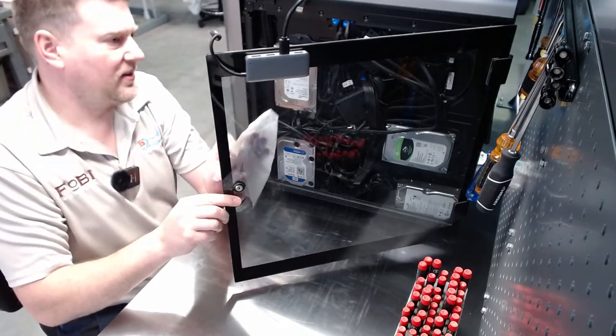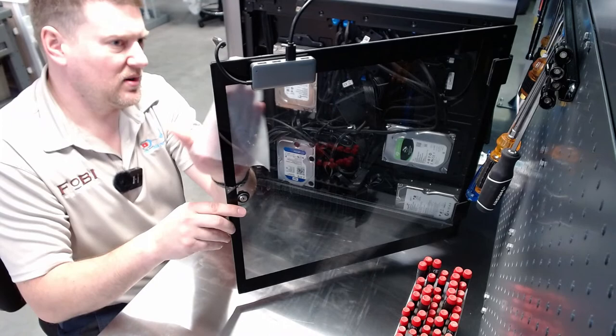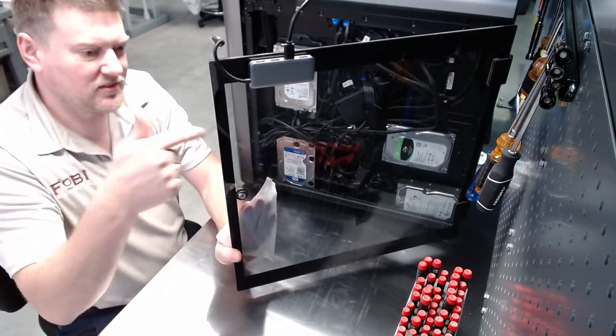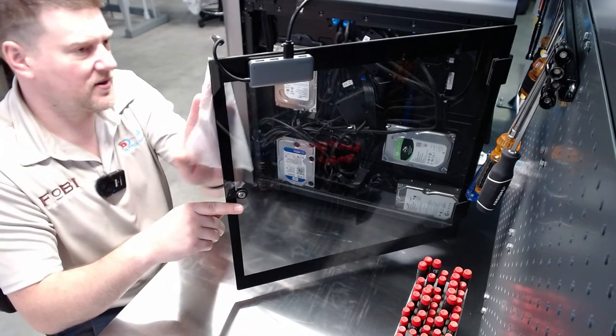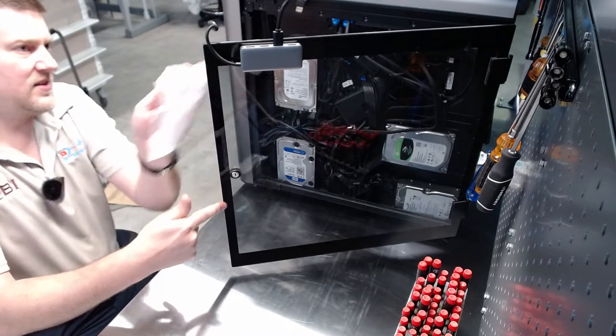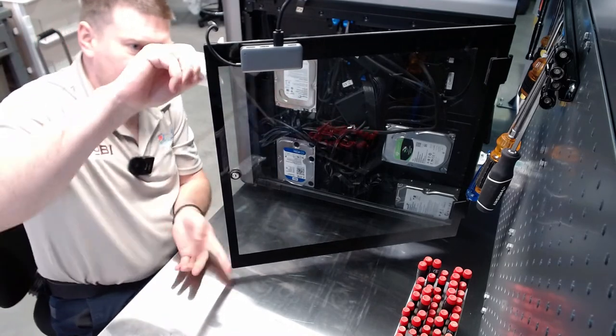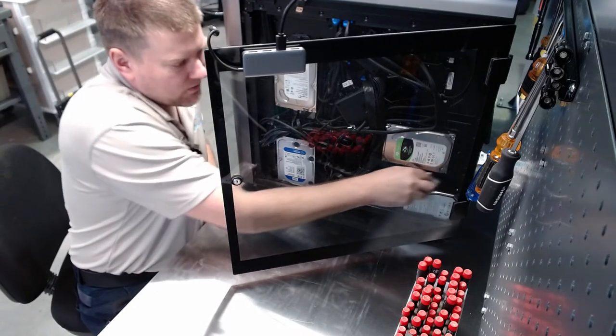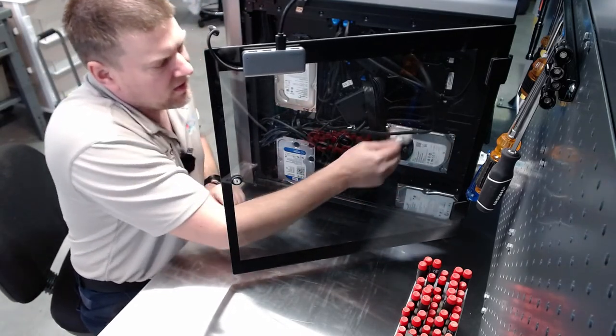That's how you know if you've got a negative pressure system inside your computer versus a positive pressure system: the dust. You'll see there are little crevices that it comes in on. Okay. So guys, this is mainly a video editing rig, so it doesn't get a really heavy workout.